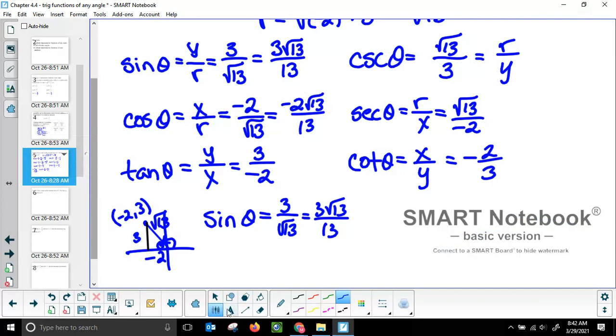So we would get all the same things. And then of course cosine is equal to adjacent over hypotenuse, so negative 2 root 13 over 13, and so on and so forth. We're just going to get all of the exact same things here. Tangent is opposite over adjacent, and so on. So if you don't remember these formulas, the y over r, or r is equal to the square root of x squared plus y squared, all you have to do is make a triangle and use SOHCAHTOA.